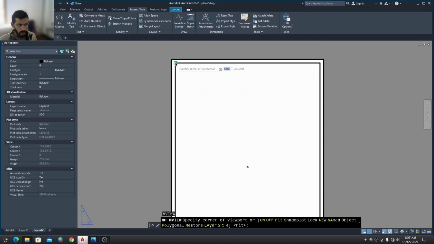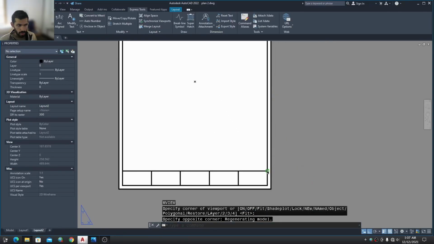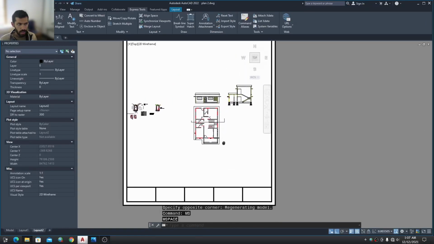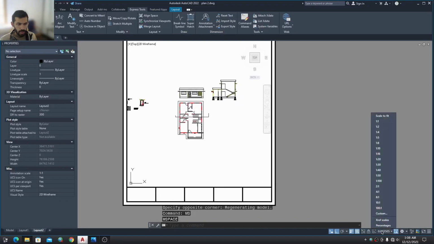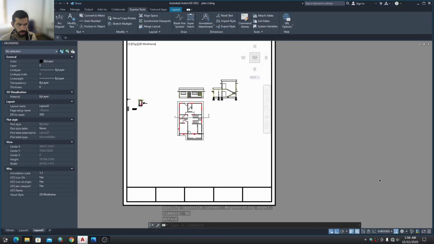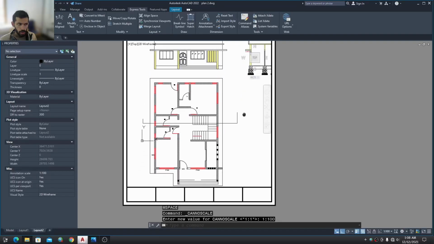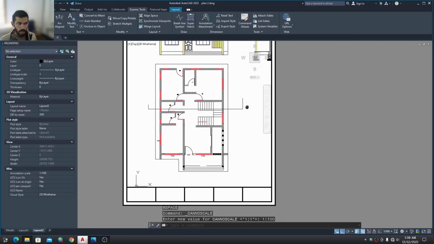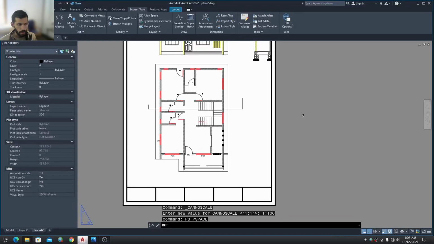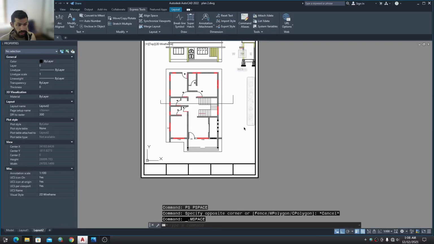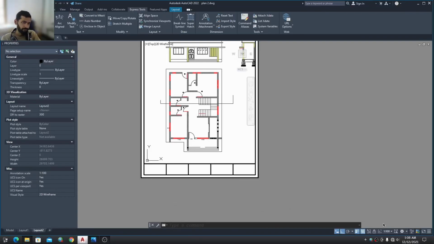Now I'd like to bring up my model view, M view. I'd like to pick the first point here and the second point here. And okay, now I would like to get into the model space, and if I provide the scale from here as 1:100, you can see that the object is perfectly aligned. Now get into paper space. Alright, this is how we'll be plotting everything at a 1:100 scale.